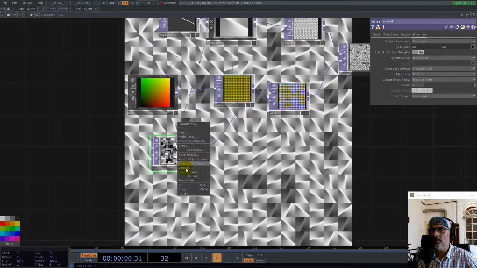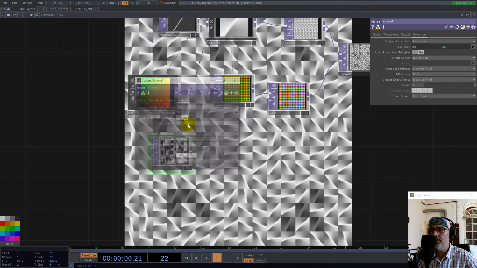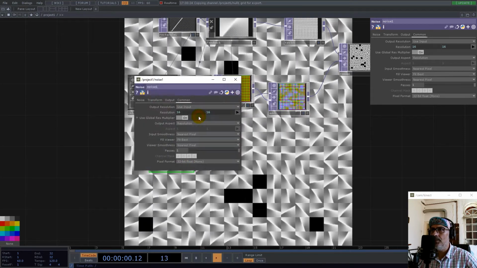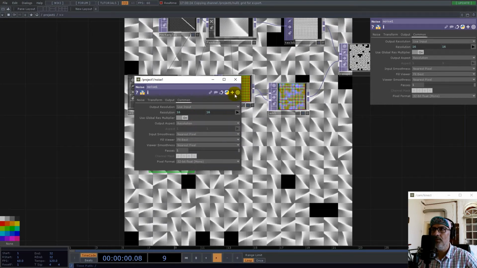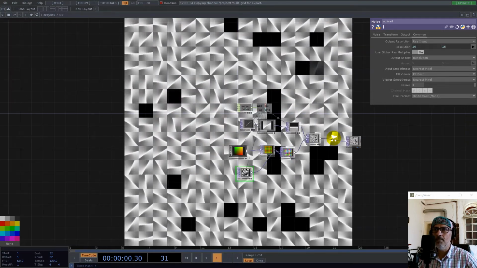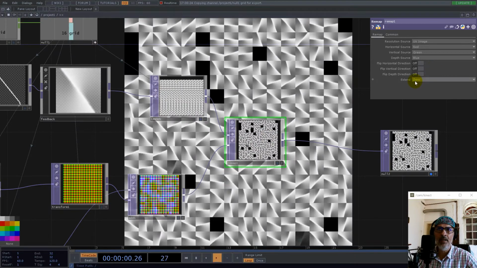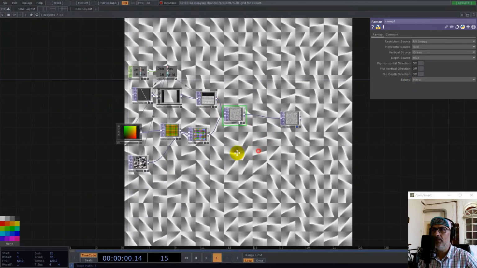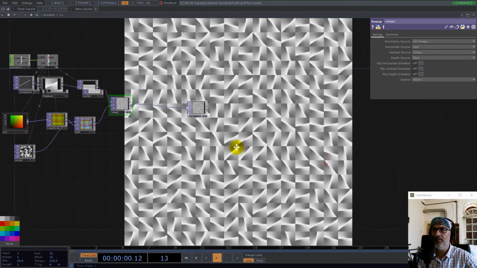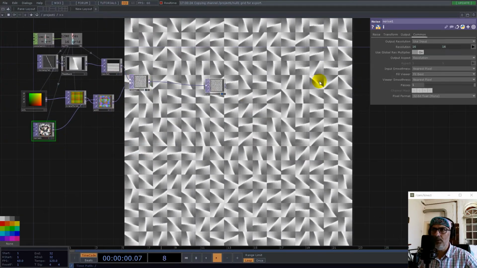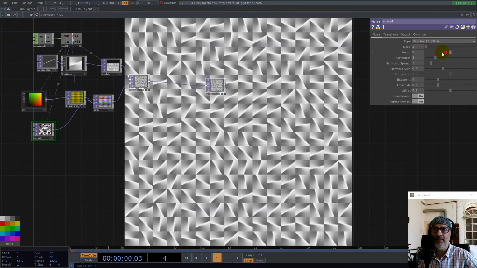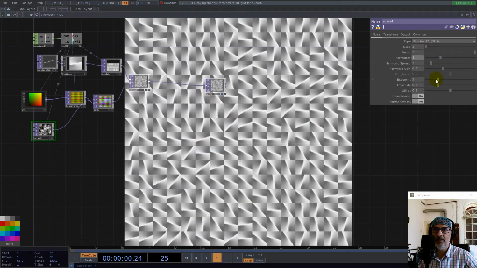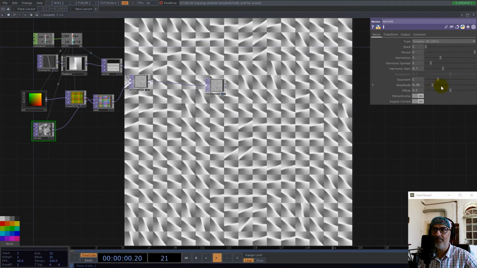First of all, I have to set this to mono, 32 mono. And here, instead of 0 we go with mirror, and now everything is good. So by playing with this noise, you can go crazy with this.